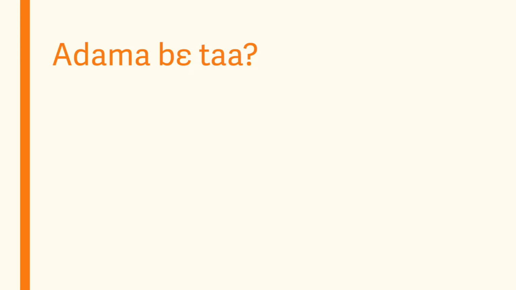Adama beta. On the other hand, if your mom and dad noticed Adama getting his things together and preparing to leave, they might come up to you two and say, Adama beta, meaning the same thing. Adama is going, or Adama goes. Adama beta. This kind of thing can apply to all the other kinds of sentences that we've already learned.